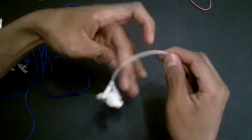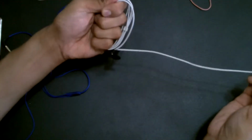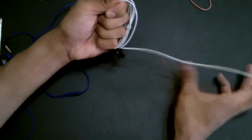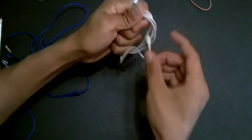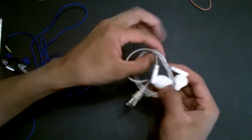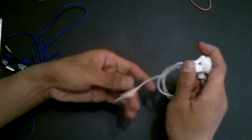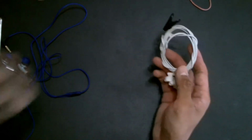And another thing that I found with this technique, sometimes, and I'm guilty of this, is I secure this by taking an extra piece of the speaker line and wrapping this multiple times around the coil to secure it, like so. That works, right? It's secure. I can safely toss this in a backpack, top of my desk, in the drawer.